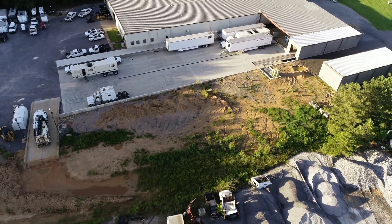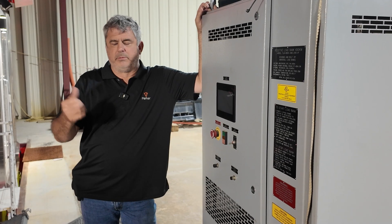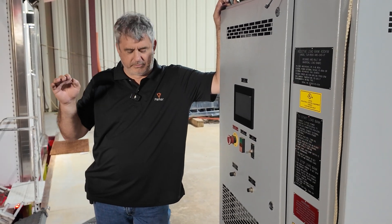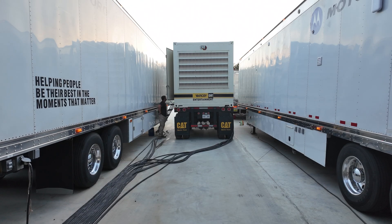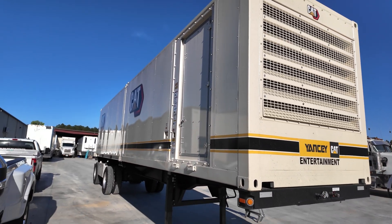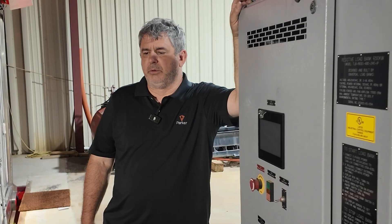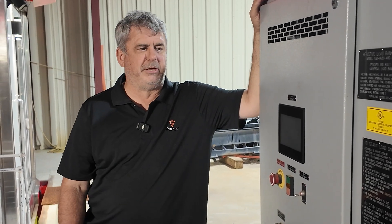When you get up to a generator that big, if you're familiar with smaller generators, they have a voltage selection switch. But when you get into these kinds of currents and amperages, you can't have a switch — you have to go in and change a bunch of load banking configurations. You'll notice we have all the cables connected up because these generators operate at 208/120. The customer didn't want us to switch them over to 480, so we leave them at 208. That means at 400kW, we're looking at probably nearly 1,000 amps per leg, which is why we have multiple cable runs per leg.